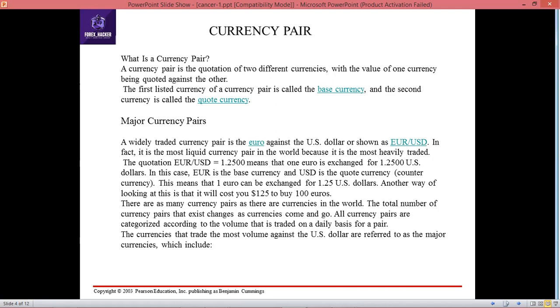So what is this trying to say? Major currency pairs are the currency pairs that are traded against the dollar. You know, the dollar is crazy. Almost every country is having a partnership with the US, in one way or the other. So the US dollar is exchanged every day in almost every country. So it is very, very voluminous. So let's move.